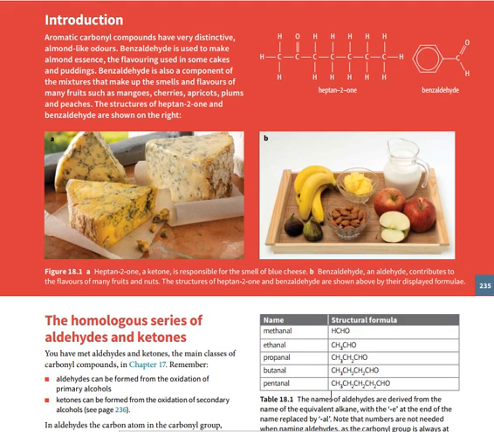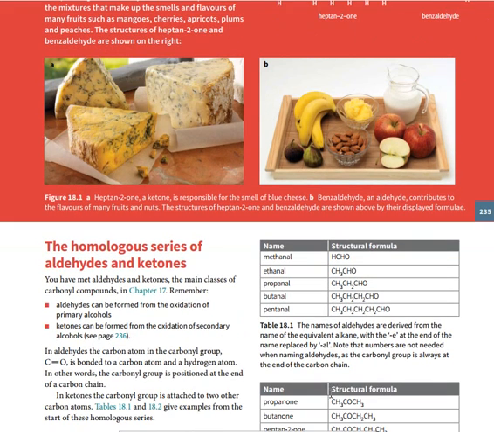So now let's start. When visualizing aldehydes and ketones, we need to first start with a homologous series of aldehydes and ketones, and we have already defined what a homologous series is in the previous tutorials in the introduction of organic chemistry. Aldehydes are one homologous series that has a functional group of CHO. So the functional group for aldehyde is CHO, and it has a carbonyl functional group. Ketones also have a carbonyl functional group.